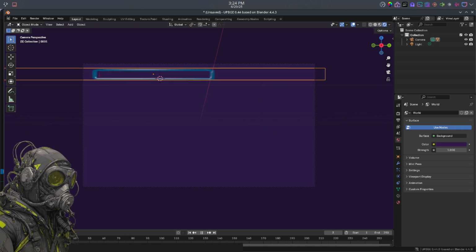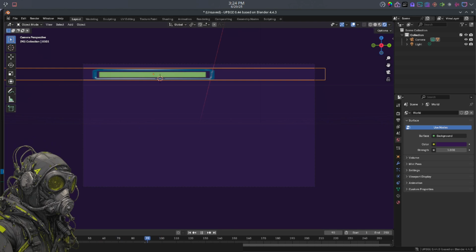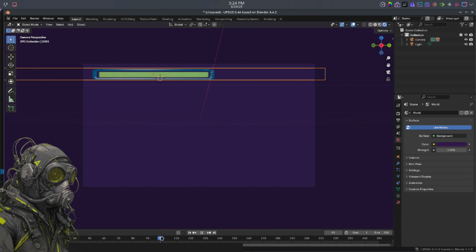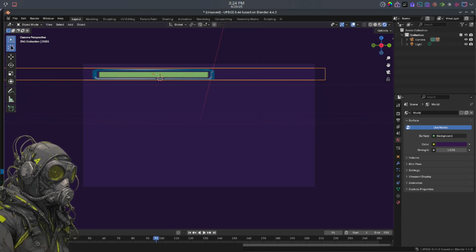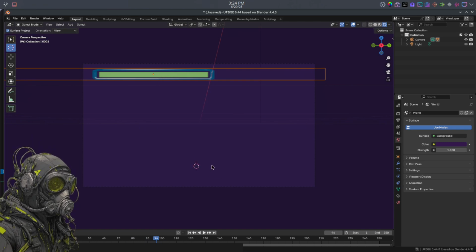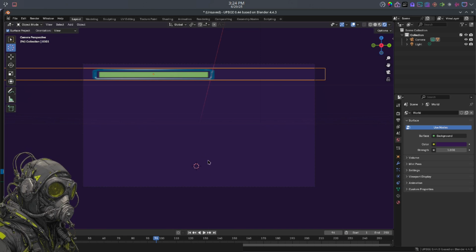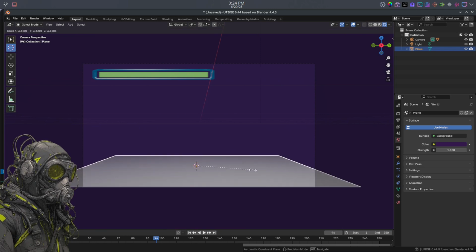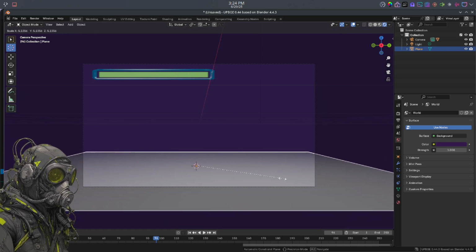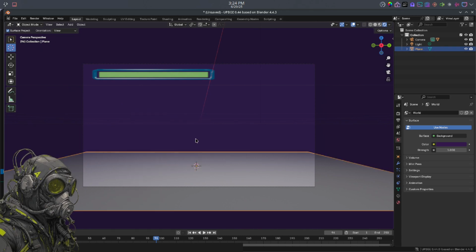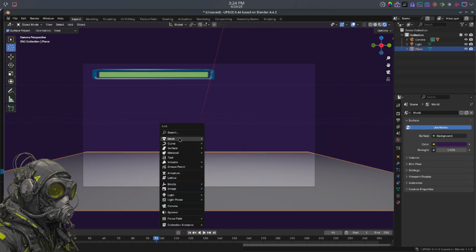So if you were using nodes, I'm not going to tell you how, but if you go to logic nodes, you can choose the option to animate and do start frame, end frame, right? And that's the way you could do it. But that's boring. We're going to do this with code, with Python, because I hate you, Debian. Not really, I love you. But I don't do nodes. So we're adding our world. We're going to press Shift A, add a plane. No, not a plane. We're going to add a cube.